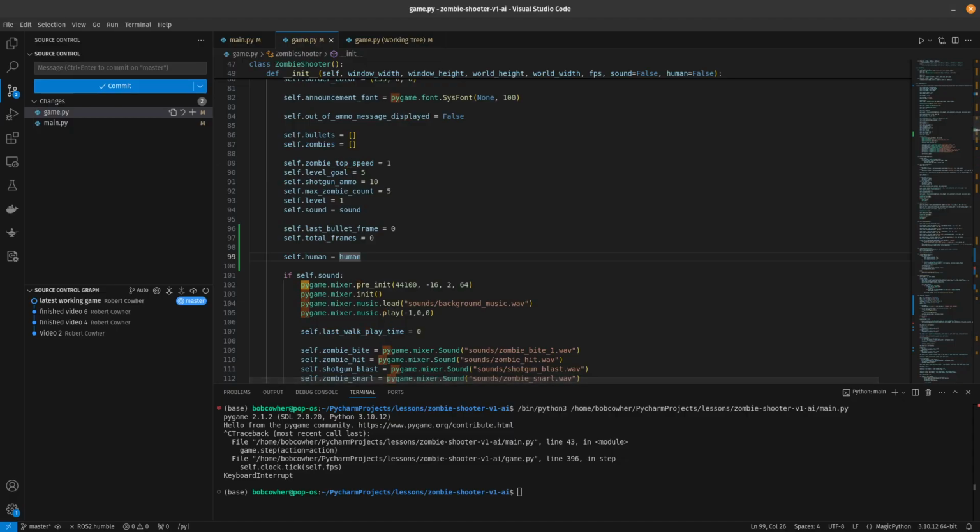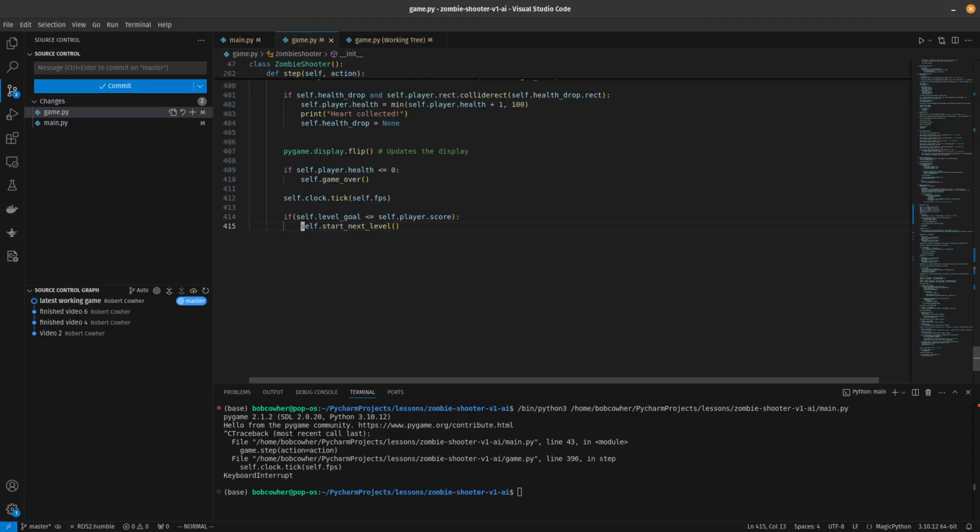Now let's go down to Pygame. We're going to need to change our clock tick, towards the very bottom. So what we're doing here is we're going to say if self.human, then self.clock.tick is self.fps, which we passed in as, say, 60.